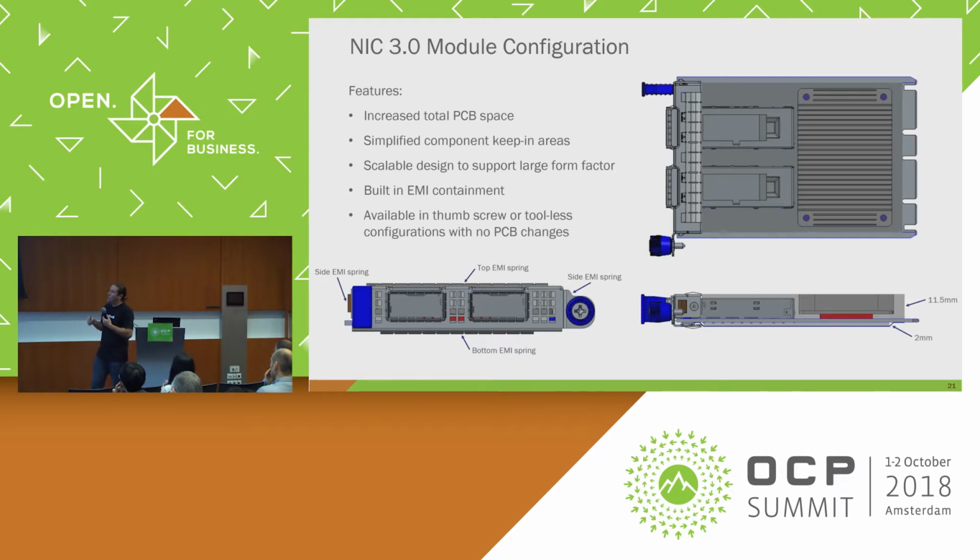So in 3.0, we were very determined to go to a very simple keep-in zone. So it's just a rectangular box with 11.5 height across that footprint. Very simple. And also there's a bottom side keep-in as well. Again, built-in EMI containment. Those mechanicals are actually built in the spec. So you can download the mechanicals, they're available, and NIC manufacturers are actually building with those mechanicals today.